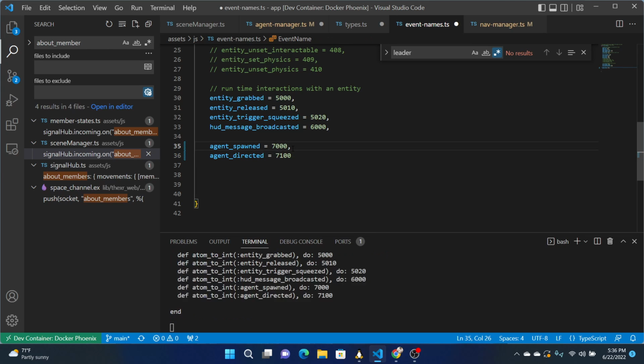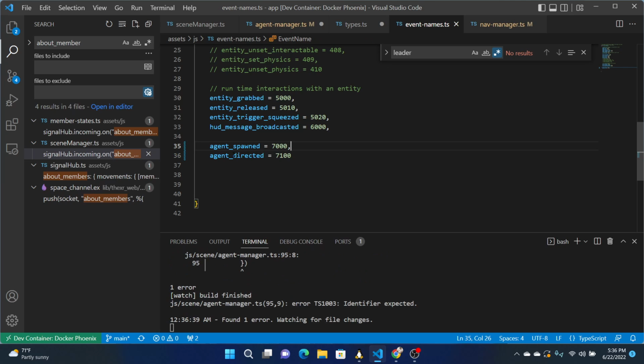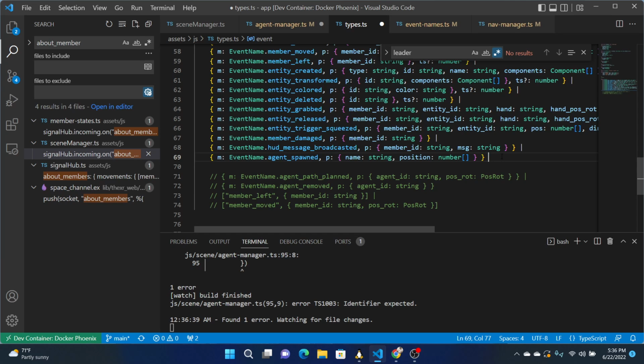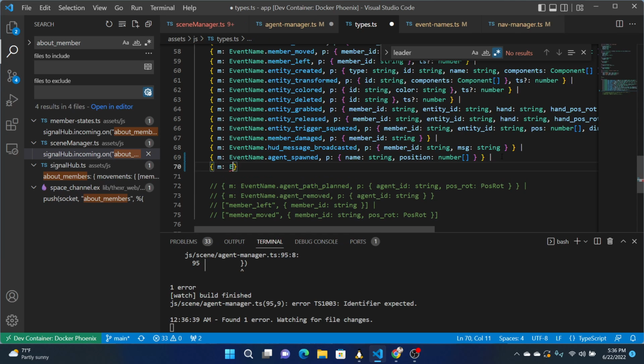Let's say it's agent directed. So the message is agent directed payload concerning the name of the agent and the current position.